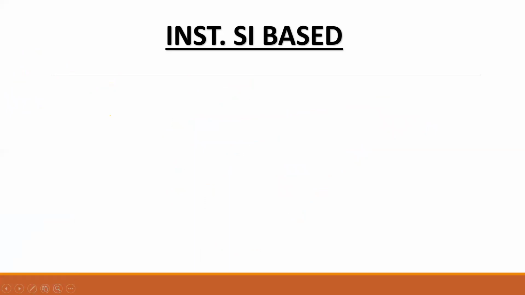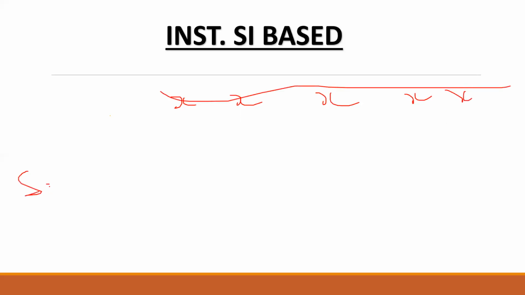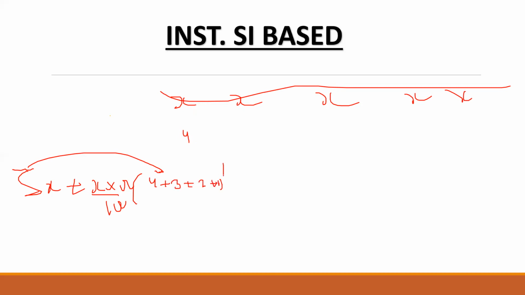But see, let me tell you one more thing. By time you will get habituated, you don't need to write every time like this. For 5 installments, it is 5X plus, what are the common things? X, rate of interest R by 100. And you've observed that here it was 2, 1, so here it will be 4, that is one less than this 5, then 4 plus, and it will decrease until 1. This will be the RHS part. Then this was the concept behind this.